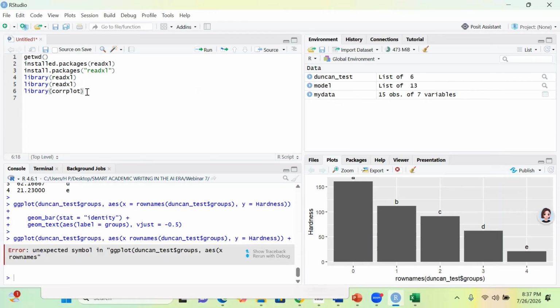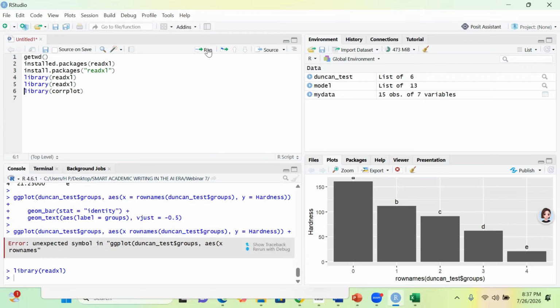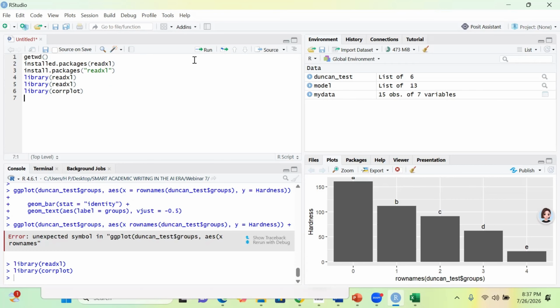We have also loaded Copilot. But if we are to use this script editor to run the command, you can come to that specific line and then run command.